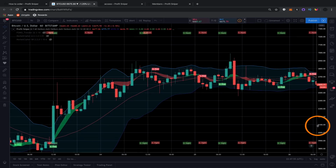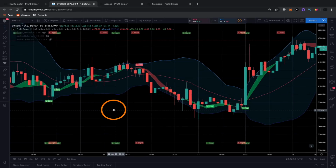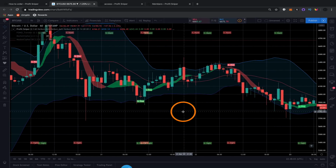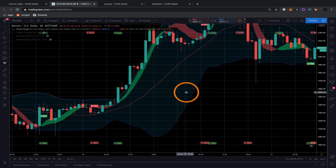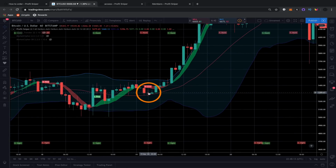Like sometimes, on this chart, can you get one that is not accurate? I'm going back on the hour chart and I'm looking for one because I'm sure I can find one somewhere. There's got to be one somewhere. I've seen them on other charts, but as you can see, I'm going back really far. Here we go. If you would have shorted on this one, you would have lost.